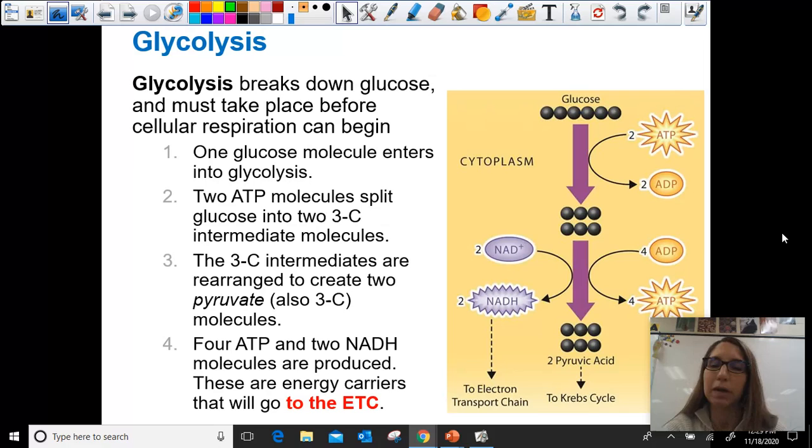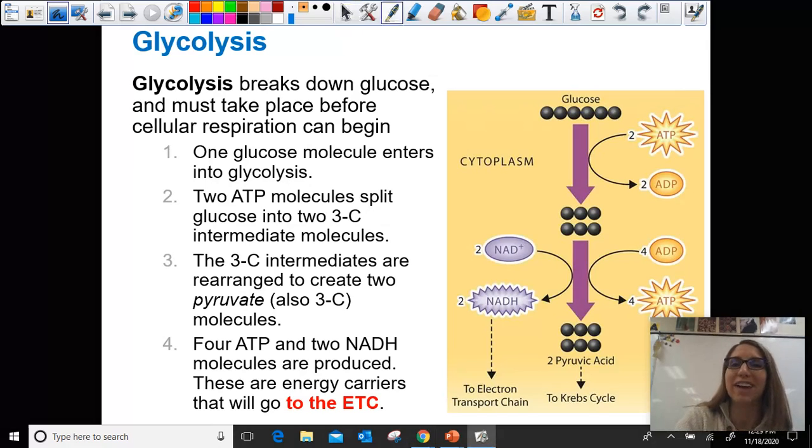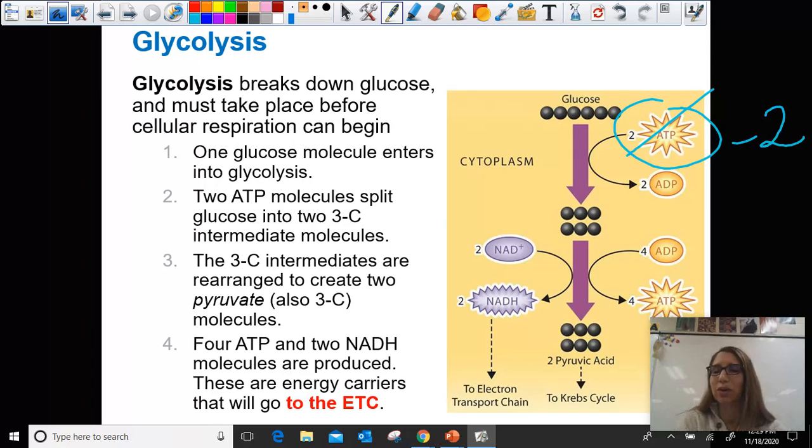So one glucose molecule, after you consume food, or if you're a plant, after you produce glucose through photosynthesis, is going to get into the cytoplasm, and there it's going to start to go through glycolysis. So it starts to get broken down, and the initial breakdown requires that we invest 2 ATP right here. So in this case, we've just used 2 ATP. We've not actually created anything. We've just gotten rid of those 2 ATP, which means that so far we are at -2 on our number of ATP produced through this process.